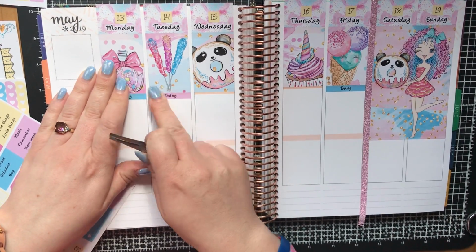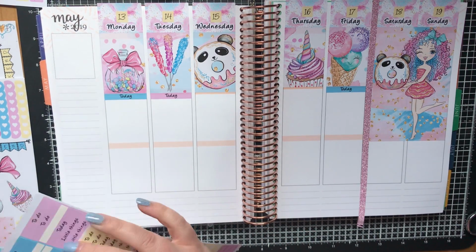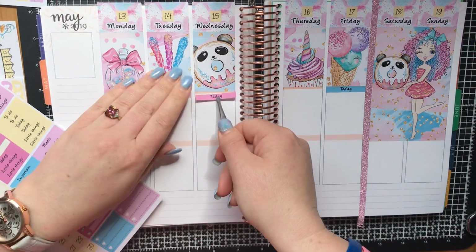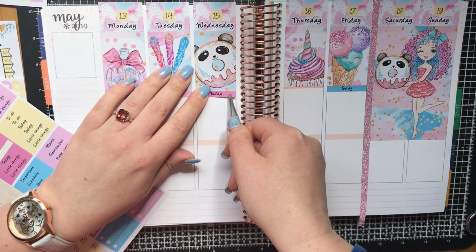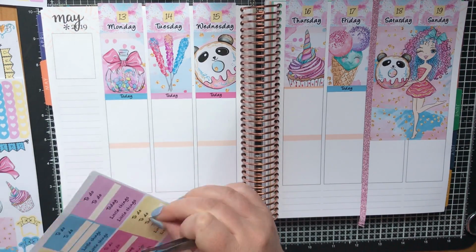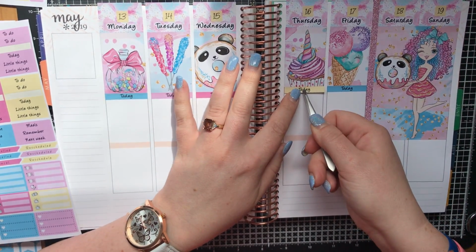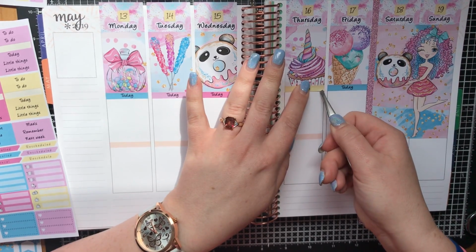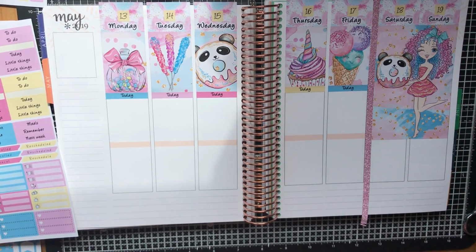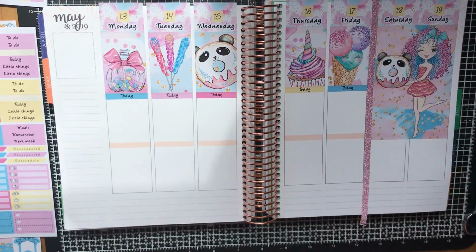So I never do any PR work as a rule on a Saturday or Sunday. The reason being is I leave those days free for family. So literally, because my children are both special needs, it's just easier for me not to worry about having to do any sort of planning or anything other than jotting the odd note in or something on those days. So obviously I won't be doing any filming on those days, and I might do the odd PR post if it's like one of the shops that I PR for has got a sale coming up.